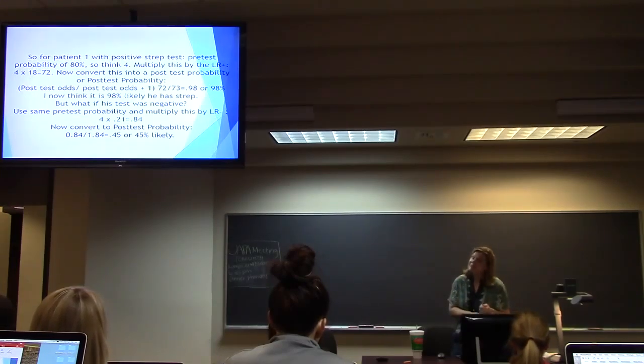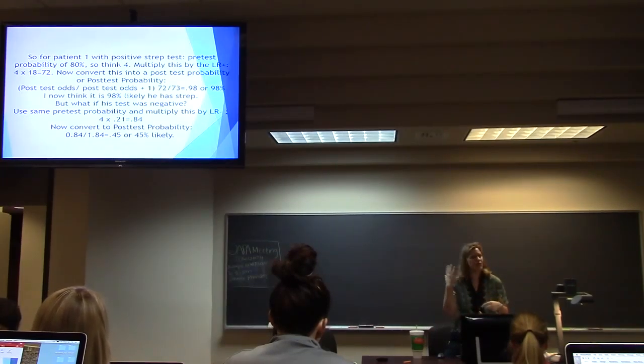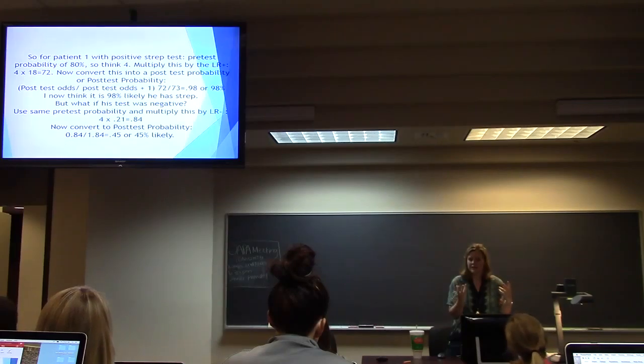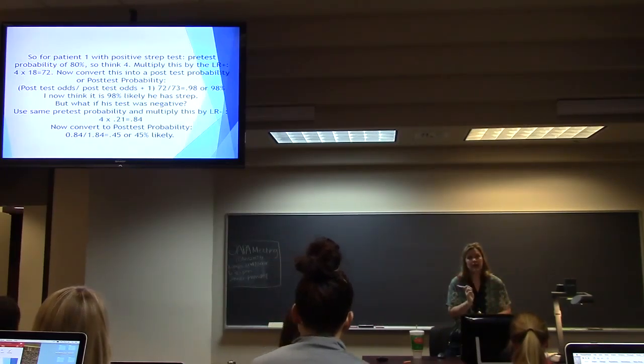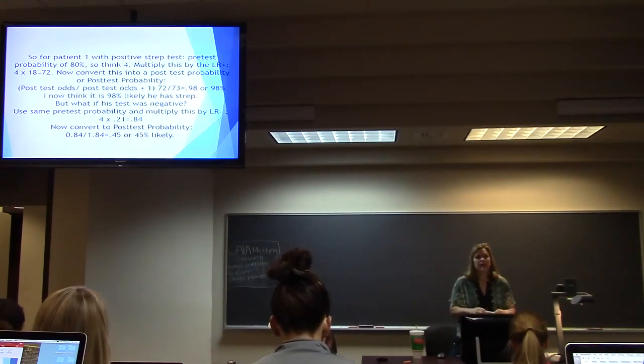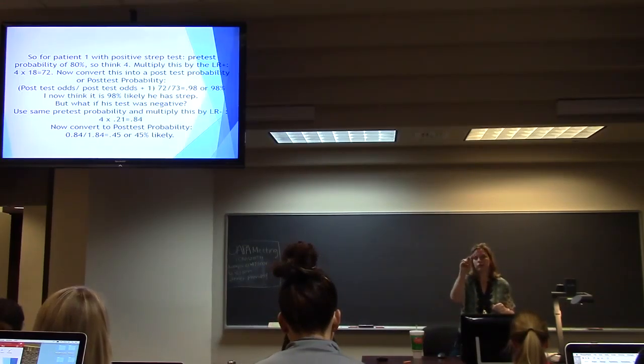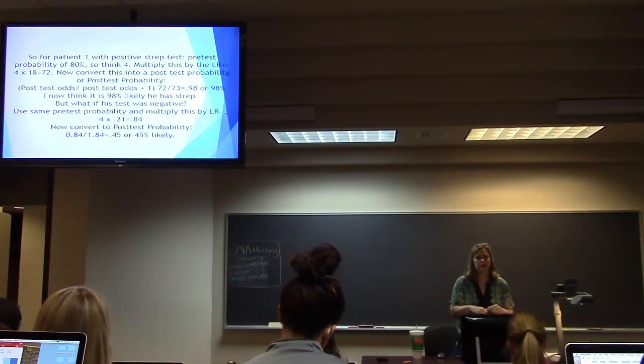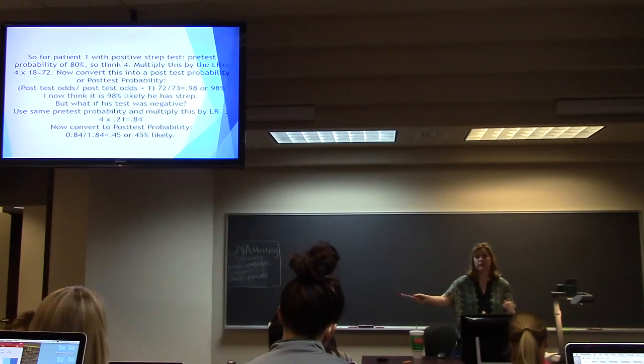Now I got to convert it back to a probability, right? Because I had odds times likelihood ratio. 72 is something I could look at, but it's really hard for our brains to really interpret odds. We're not very good at that. So let's convert that back into a probability. And whenever you convert back, it's always 72, or whatever your answer is, over the answer plus 1. That's how you convert it back. So 72 over 73 equals 0.98, or 98%. So now my pre-test probability of 80% has shifted all the way to 98%. I am really sure this guy has strep, right? I really maxed out my ability to know this guy has strep. This test has moved it that direction for me.